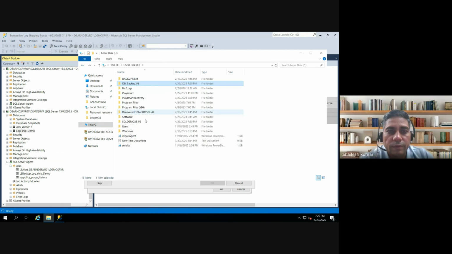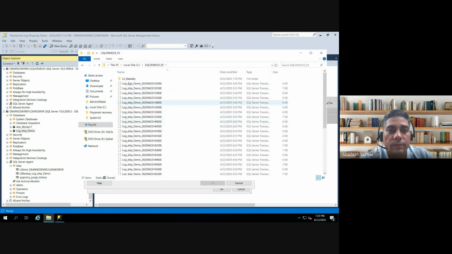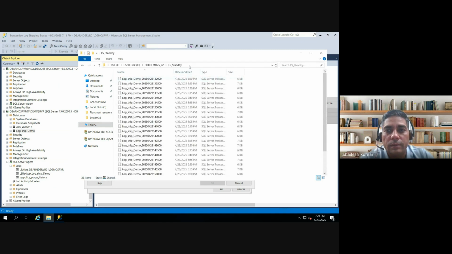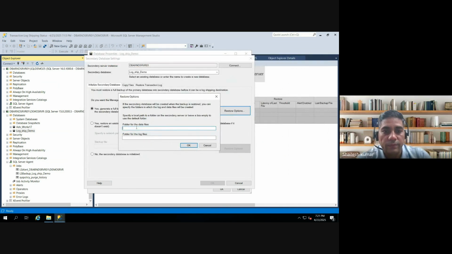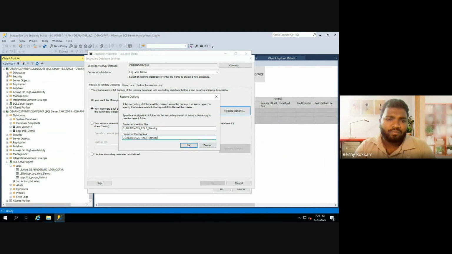Yeah, so we have two things now. Inside that I have a folder. Here is a standby. Okay, see, this is taking the backup and all, so we are just keeping it here. Okay, so let's see. The MDF file is here. I think we will get an error because the data is already in place, right? We can just drop this one.